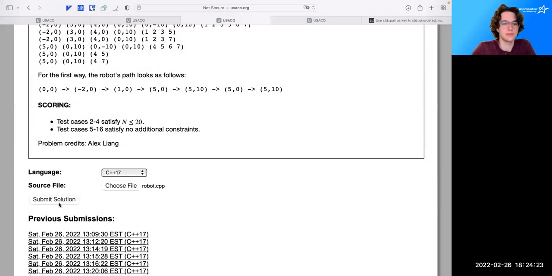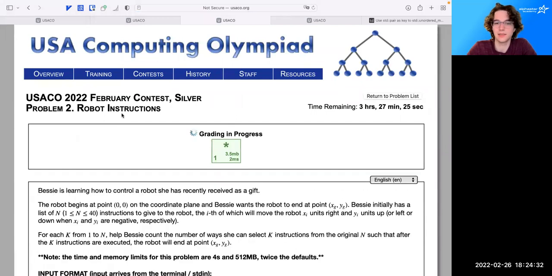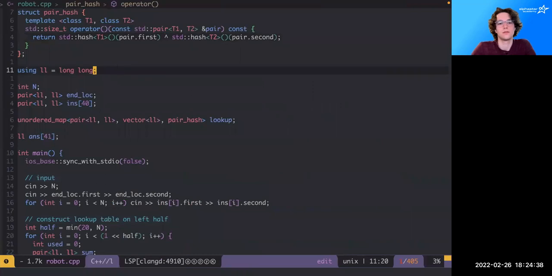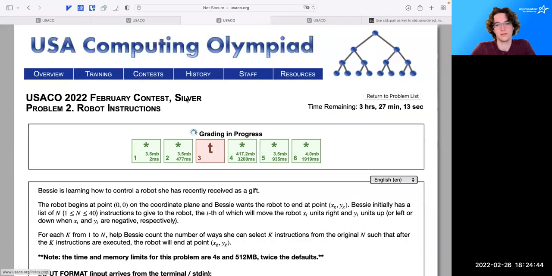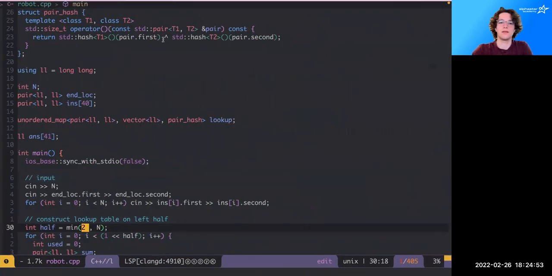USACO does not penalize resubmission at all, so there's really no harm in using the judge to help us debug. And we know our solution is correct. We just need that one test case. I really want to try shifting it to 21 with the memory usage, because this will increase the runtime. But changing the hash function on pairs actually got us much worse runtime on test cases 3 and 4. XORing is a terrible hash function, it looks like.